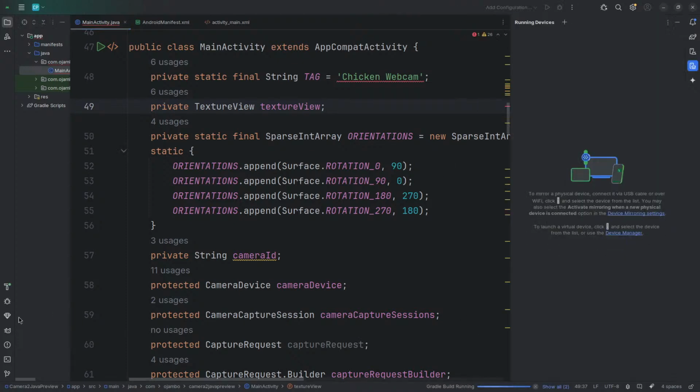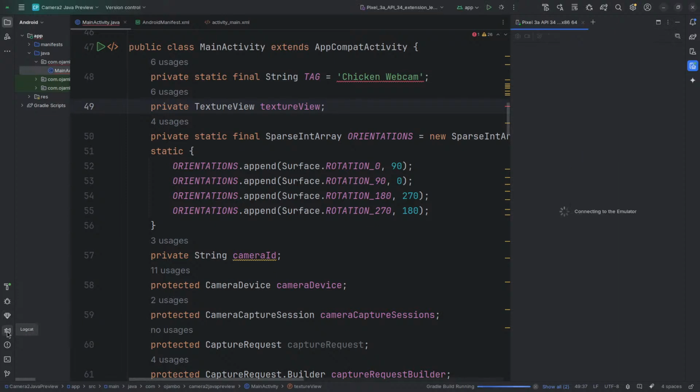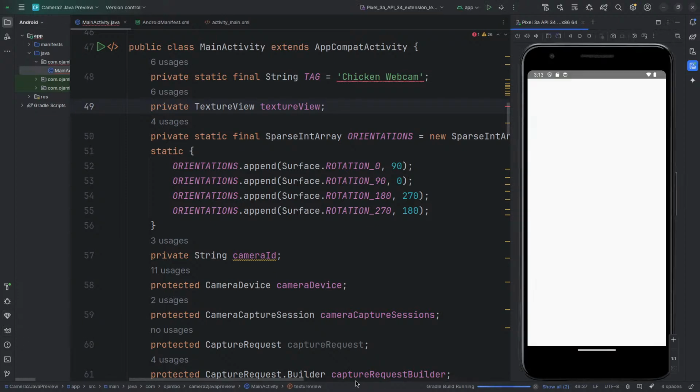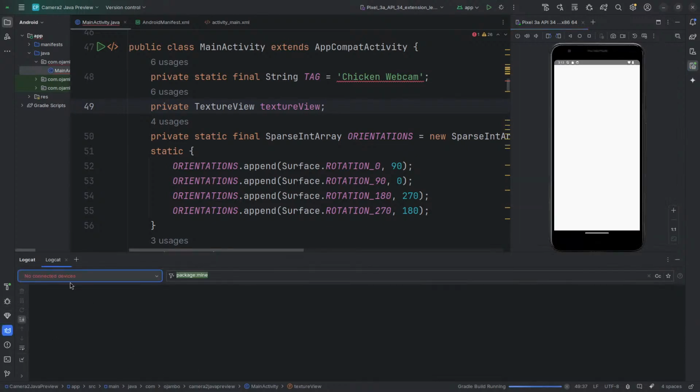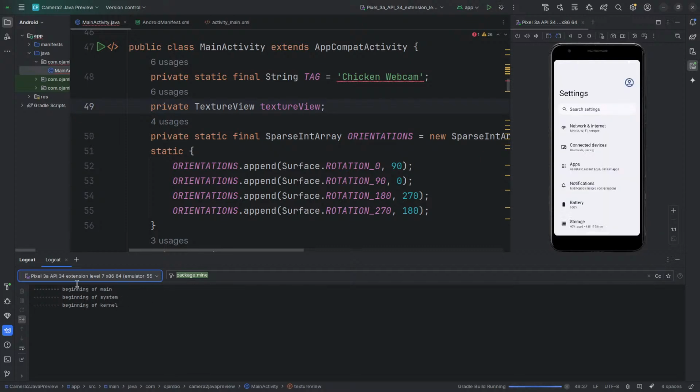Let's see what's going on here. Let's go to the logcat and see if everything is fine. Everything seems to be fine. It's not finished yet. Okay, it found it. It's running. It's still building, so just need to wait. Hopefully everything's fine.